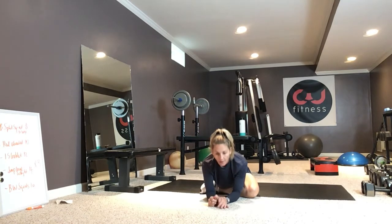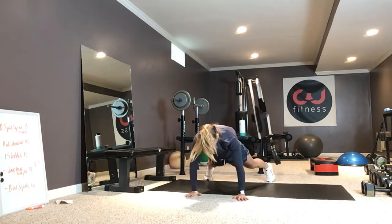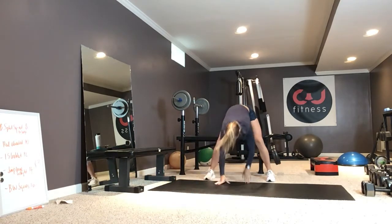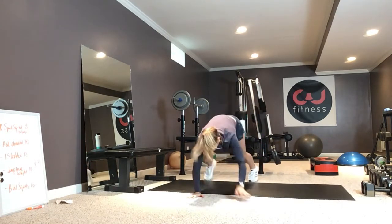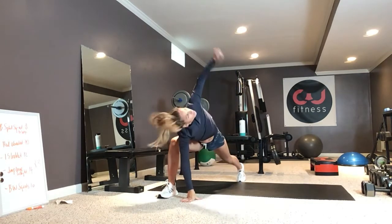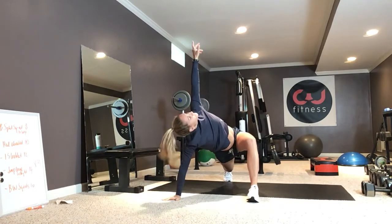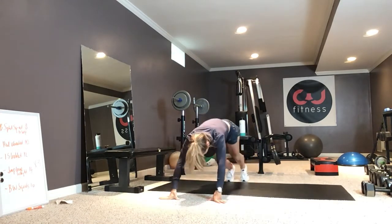Good, good. Okay, pike toe touches. Let's go. Touch, squeeze those glutes. Touch, squeeze those glutes. Walk it up. 2 more, guys. Hinge at the hips. Walk it out. Runner's lunge. Drop and rotate. Switch sides. Give me that pigeon.